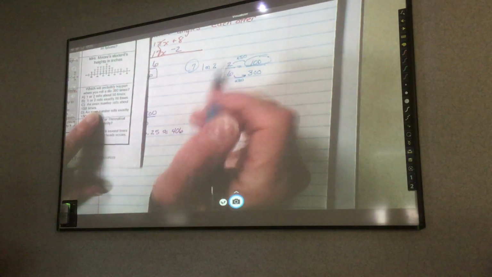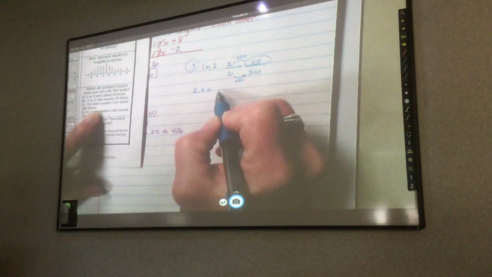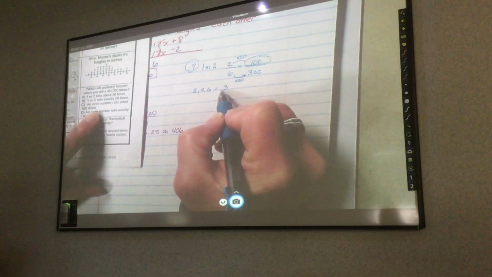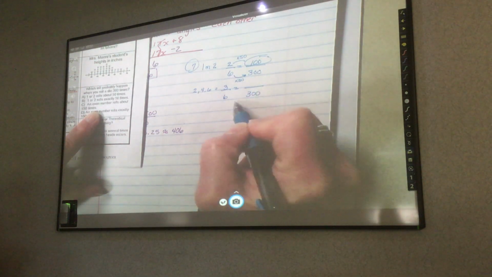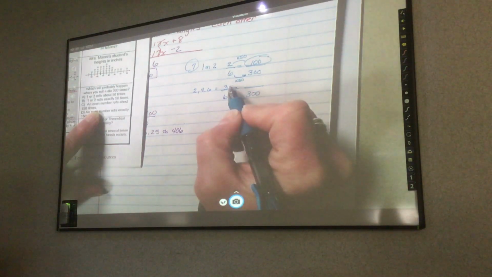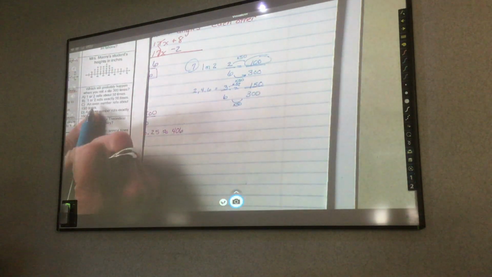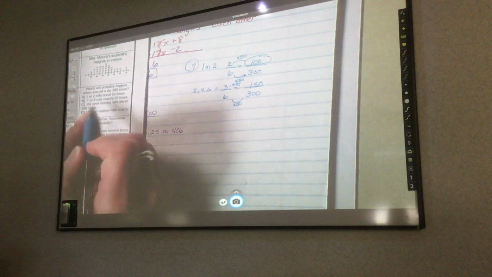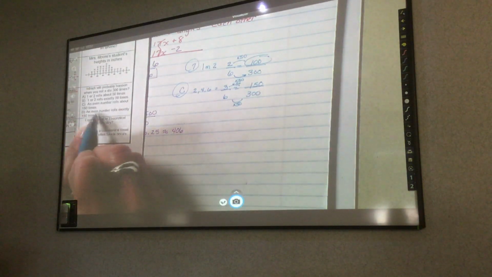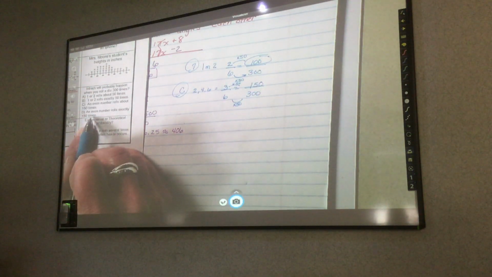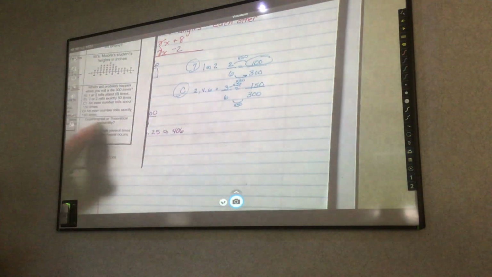An even number rolls about 150 times. Well, what are my even numbers on the die? 2, 4, and 6. So that my fraction now, my probability is 3 out of 6 chances, right? And I'm rolling it 300 times. We said we had to multiply by 50. So I take 3 times 50 and I get 150. So can an even number roll about 150 times? Yes. And let's just look at D. It says an even number rolls exactly 150 times. Can it be exact? No, so your only answer is C for that one.